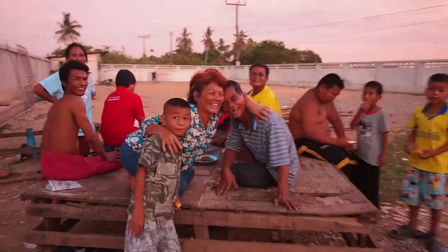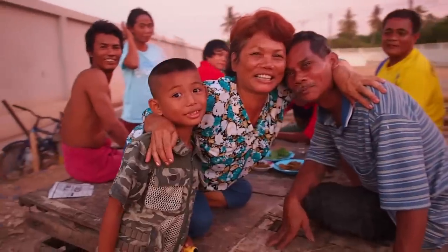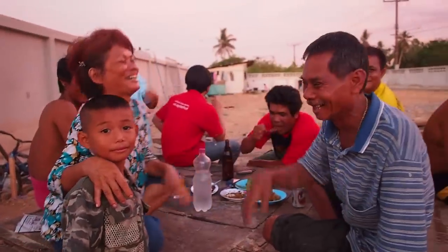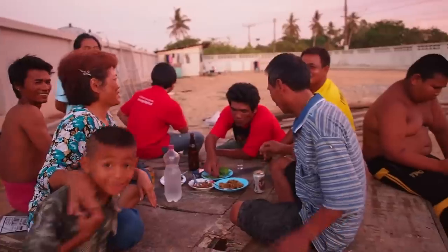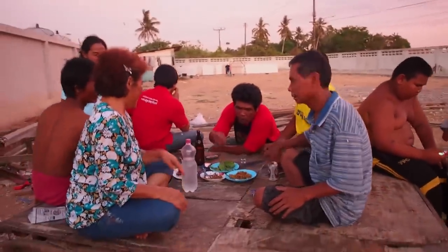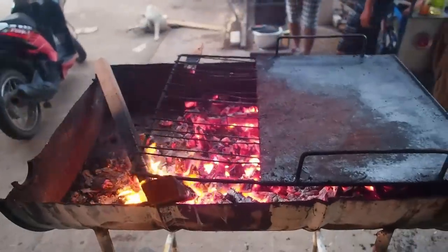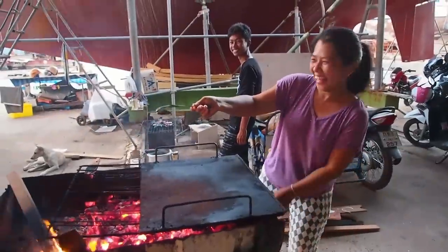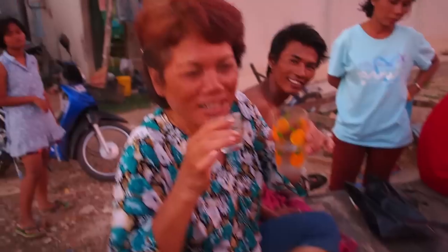Week eight was a long one and despite a brief shower on Saturday it was hot too. As we move into the transitional period before the southwest monsoon, it's going to get hotter still. This Saturday the boatyard residents had a barbecue while the locals next door enjoyed the setting sun before their day off tomorrow.